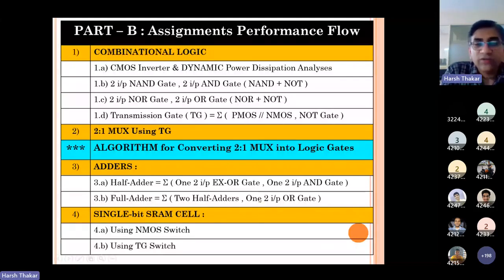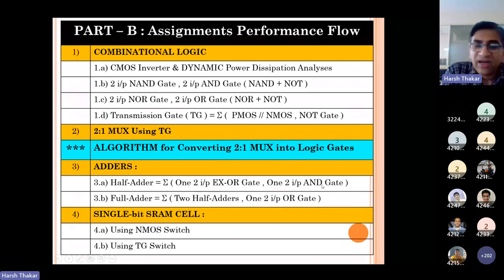Again, AND gate needs 6 MOSFETs and OR gate also needs 6 MOSFETs, right? So A bar, 2 MOSFETs, A bar ANDed with B, 6. So 2 plus 6, 8. Again, we have A B bar. So B bar will again take 2. A dot B bar will take 6, right? So it is 2 plus 6, 8. 8 plus 8, 16, right? And A bar B has to be ORed with A B bar. So again, there is one more OR gate, another 6. Basically, for making just one XOR gate, we need 22 MOSFETs.